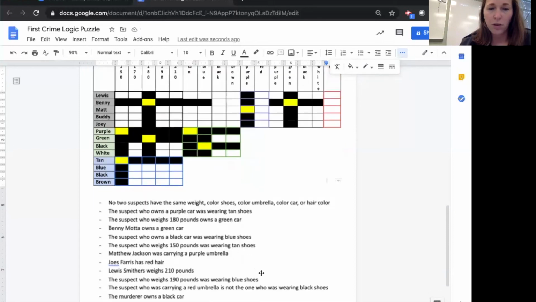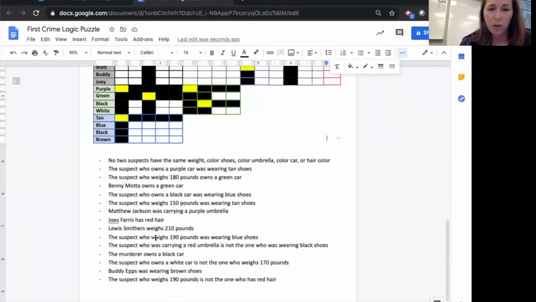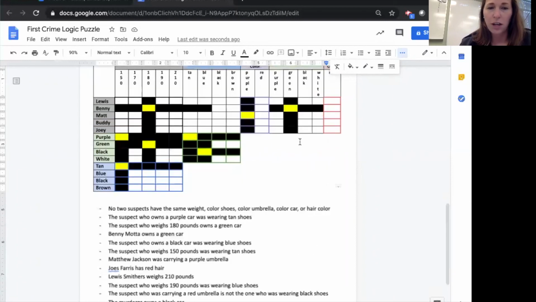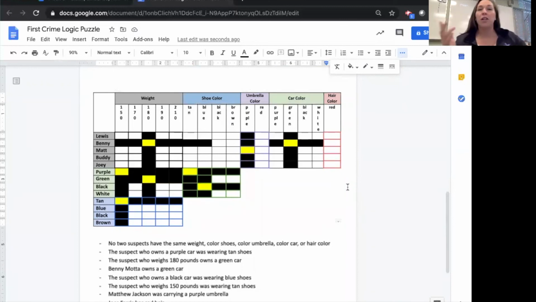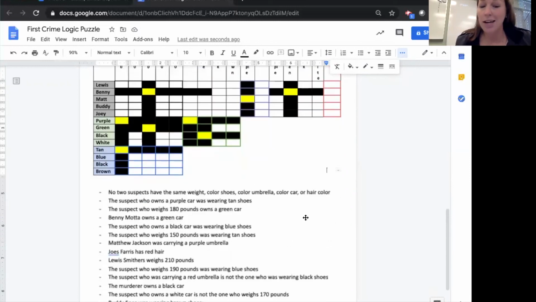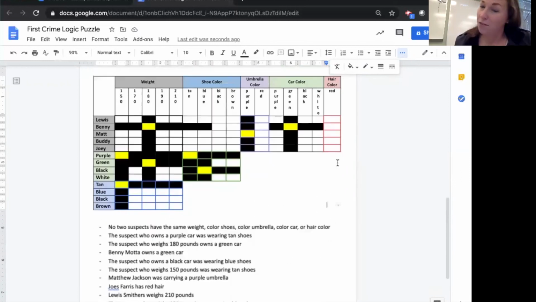And so what you're going to do the rest of the time is you're just going to keep going through one clue at a time and trying to figure out how to fill in this chart. So that's all there is for the logic puzzle. Hopefully this video helped you get started. This means that anybody out there, you have to fill in at least this much, and I would venture to say probably half of the boxes left in order to get full points, because if I brought you this far, you should be able to do a little bit more.